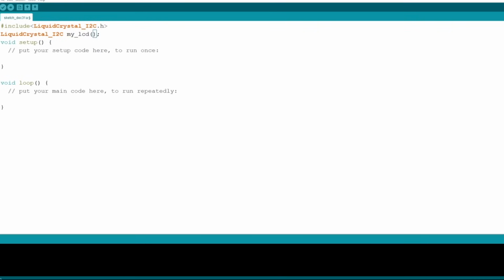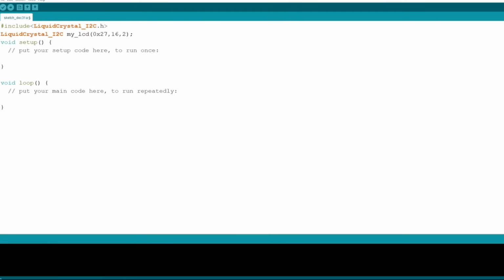In general, the address of an I2C supported LCD screen is 0x27. So that is our LCD screen address. And then let's put a comma, and also we will enter the second parameter. Our second parameter is the number of columns. As you know, my LCD screen columns is 16. So I will write here 16, and of course our last parameter is our row count. As you know, our row number is 2. Therefore, let's define the value 2.